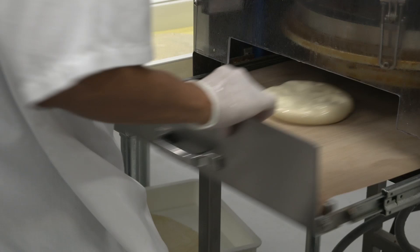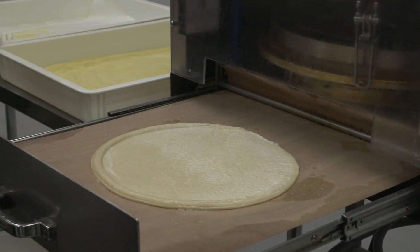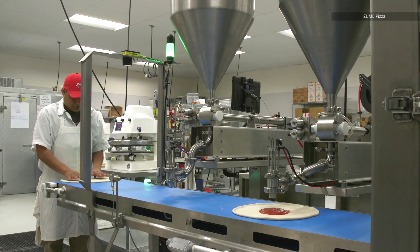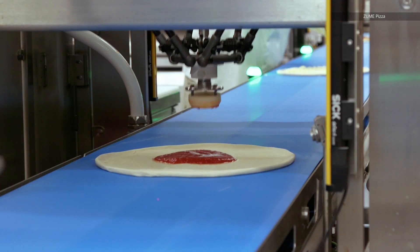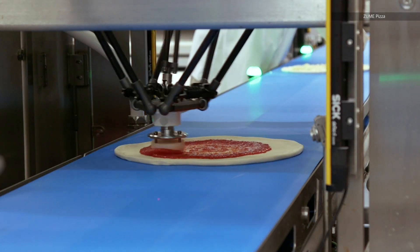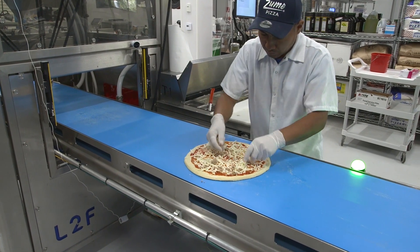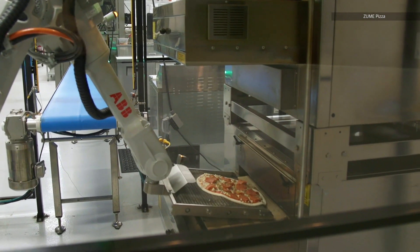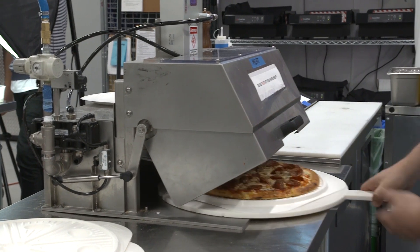The process starts with Zoom's latest robotic chef, the Doughbot. This machine presses a ball of pizza dough into its circular shape before a pair of sauce extruders named Pepe and Giorgio slather the dough with marinara or Alfredo sauce, before a fourth robot named Marta spreads it around evenly. The only step in the process that actually requires a human is the application of toppings, and once that's complete, a six-axis robotic arm will pick the pizza up and feed it into the oven before Leonardo the chopping bot automatically cuts the pizza into eight even slices.